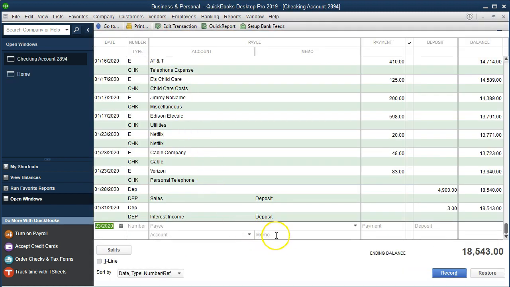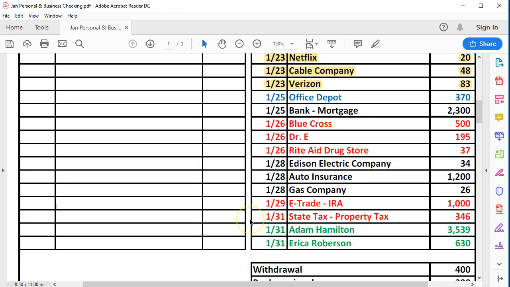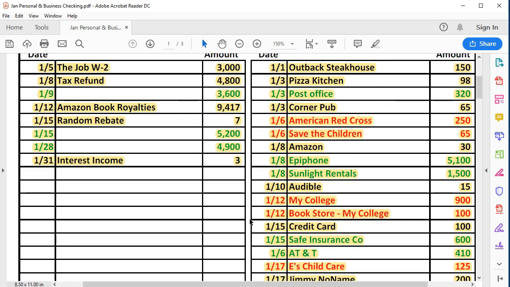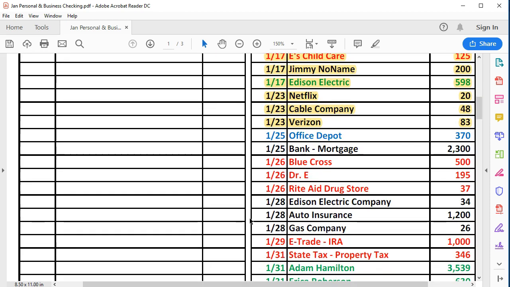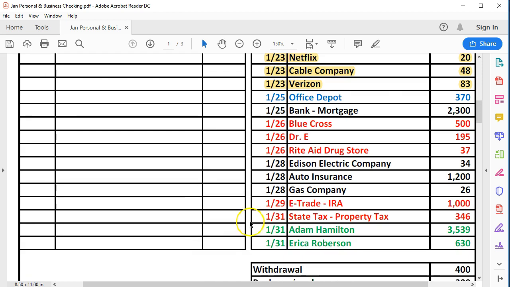We've been entering data from the bank statement. We've been entering the deposits, which we've got down, and then we entered all these checks and whatnot, which include business and personal stuff we might want to track for taxes that might not be business. And we're all the way down here. We're going to finish off, hopefully, this time, starting with this Office Depot.